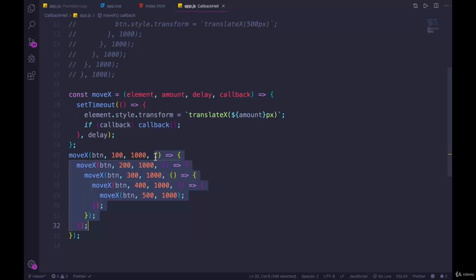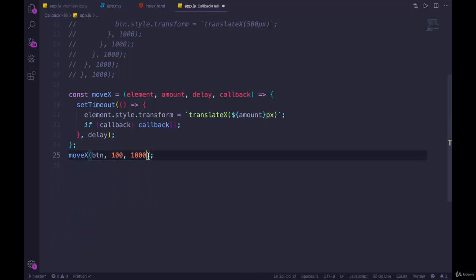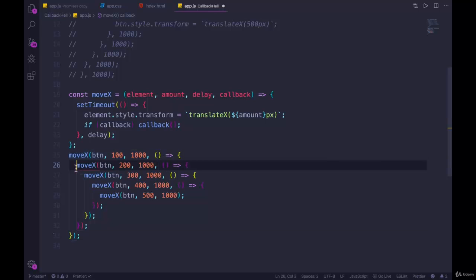This entire thing here, from this curly brace to this curly brace, nope, this curly brace to this curly brace, that is the callback for this first moveX. So this entire thing from this yellow curly brace down to here is the first callback for moveX. The first time we call moveX, that function call, those parens go all the way down, right? This is our initial function call, and then we have our callback in there. And then that itself calls moveX, and then that has a massive callback. All this nesting, it's still not that horrible because we're just doing one thing each time. You can look at it. It makes it clear you're doing this, then this, then this.